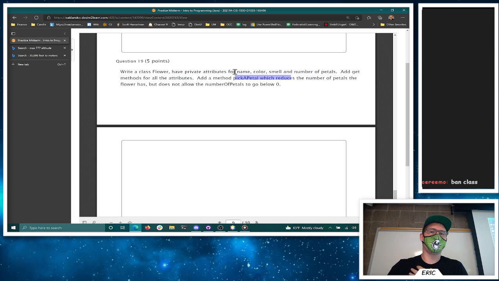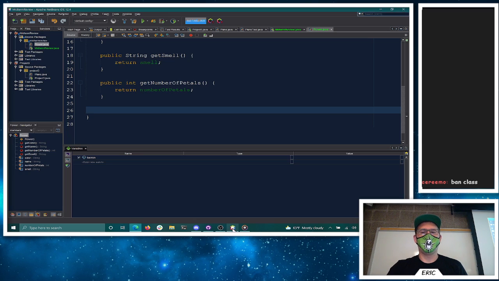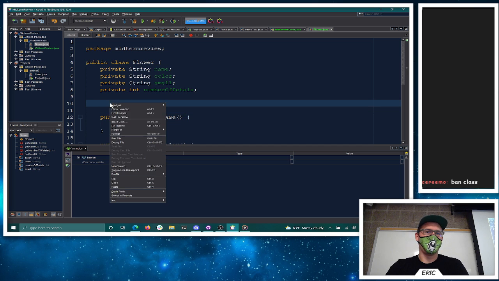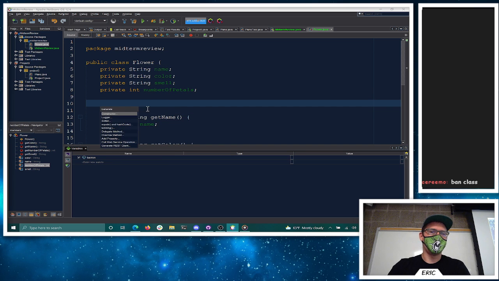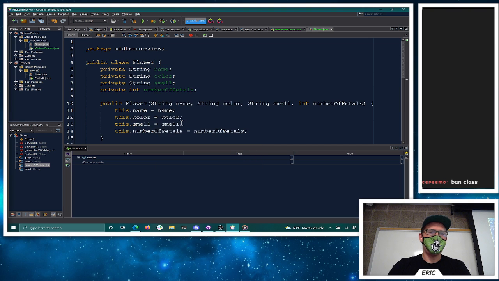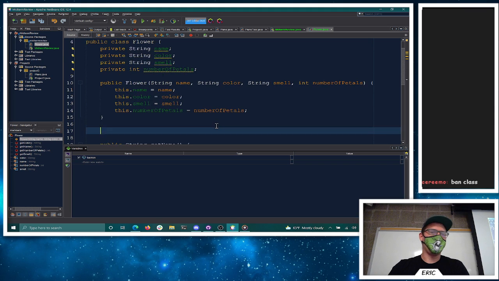Right? So if we have a constructor that takes these attributes, we'll just say, okay, once you have a name, color, and smell, those never change. I guess flowers could wilt technically, but that's fine. So we're going to do a constructor that takes values for all of those. We'll insert code, insert a constructor, say everything. Right, so you take a name, color, smell, number of petals, great. So now we have a constructor, so we can set those values.